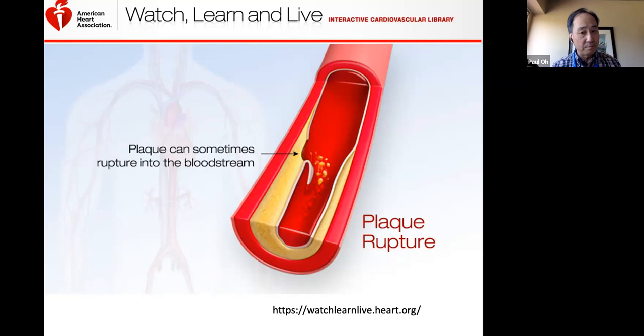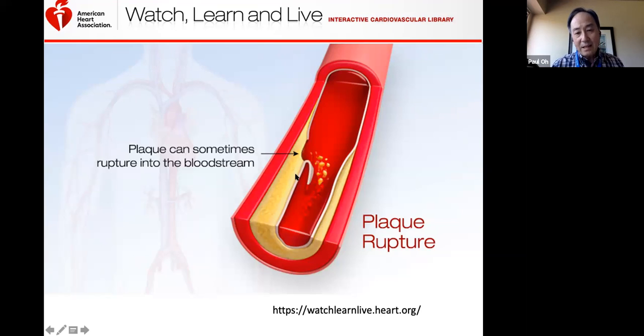Sometimes they may be triggered by an event that we may recognize. And some of you may have had that experience, that you're fine until something happened. It might have been a physical stressor like shoveling snow, or engaging in vigorous physical activity. It might have been associated with a mental stress, or a social stress. It might have been associated with some other kind of noxious exposure, like smoking a cigarette can cause all of these sorts of things to happen.